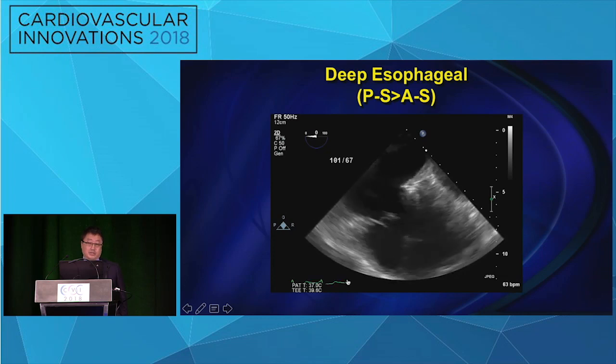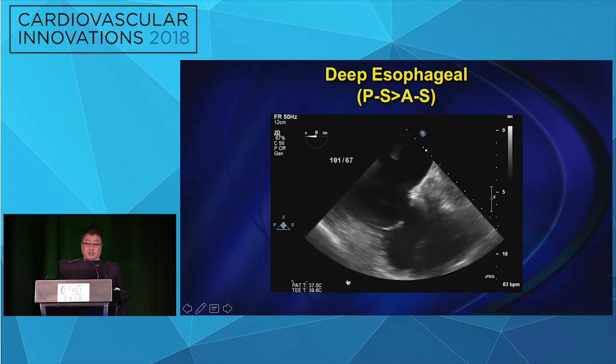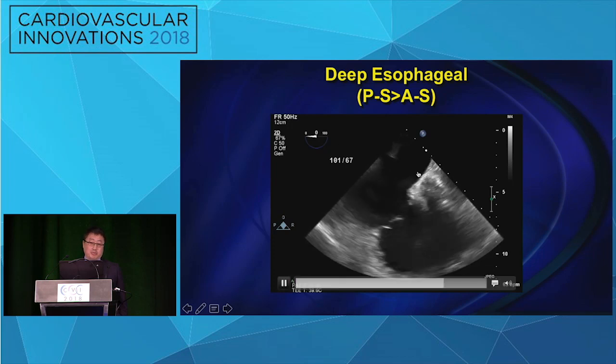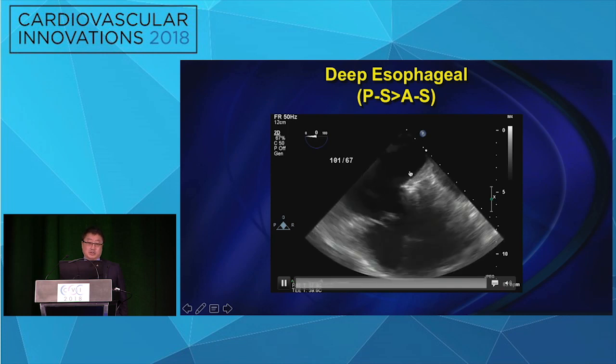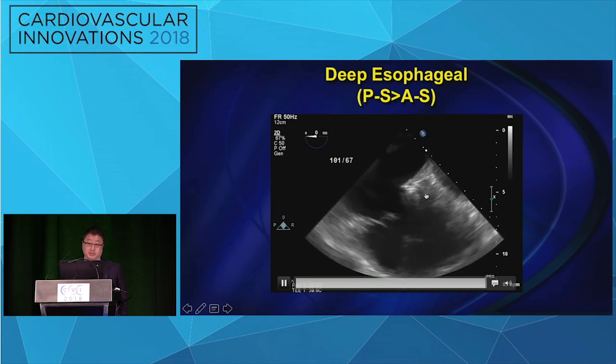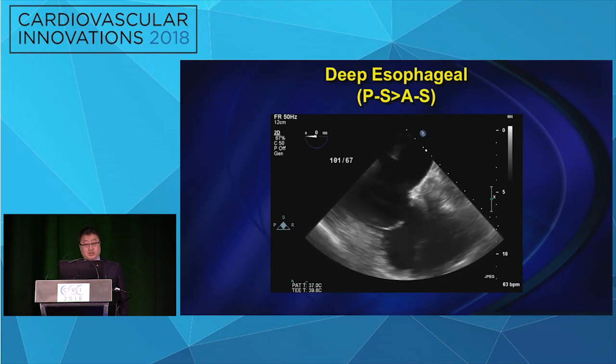Another helpful view is, if you advance the probe even further, go back down to your 0 degree or 25-degree view and get a deep esophageal view. Sometimes patients with lipomatous septums, it shadows the valve quite a bit and makes it difficult to see. But if you go into that deep esophageal view, you can get the septum out of the picture, and that can help you. You can also use this view for grasping. Sometimes we've used this lower angle as opposed to the higher angle.